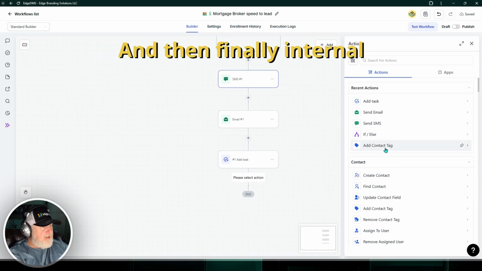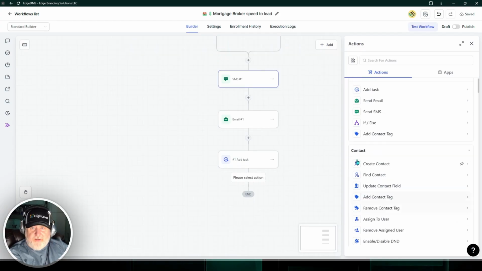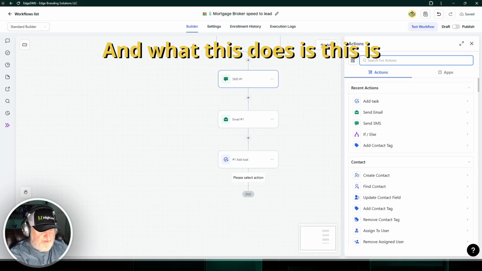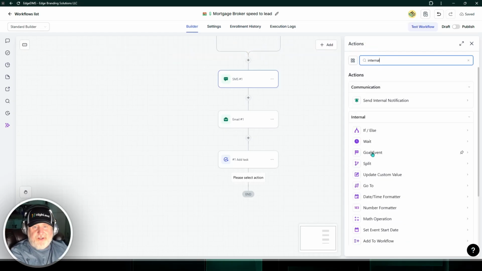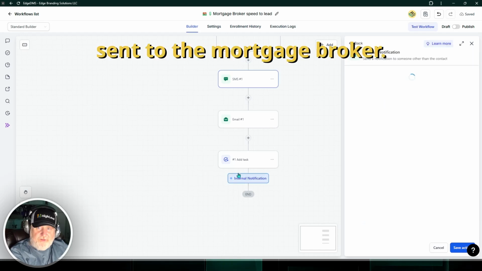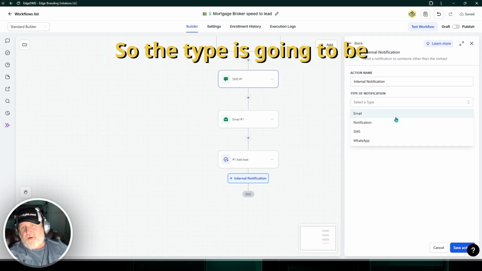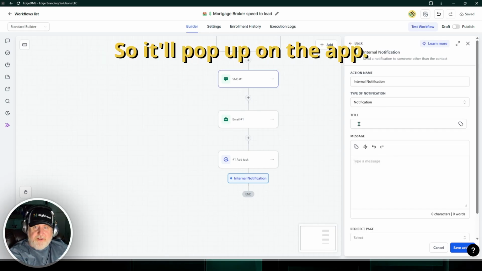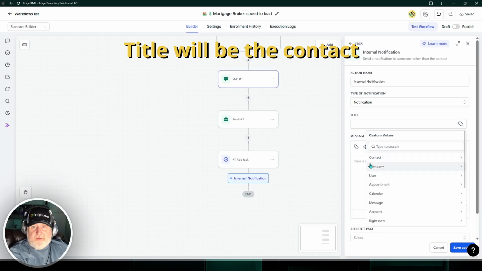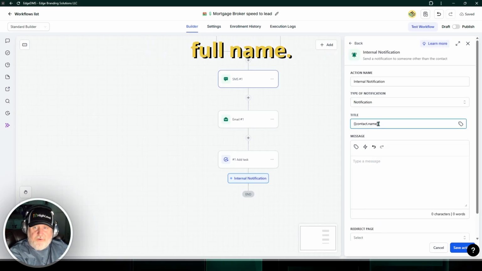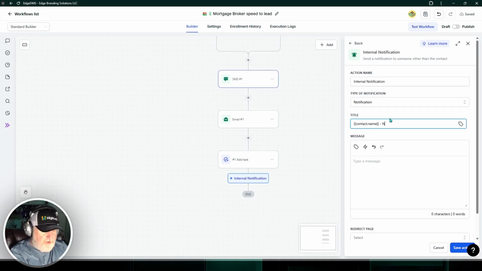And then finally, internal notification. Let me go ahead and just put that in there. What this does is make sure that the task is sent to the mortgage broker. So the type is going to be notification, so it'll pop up on the app. Title will be the contact full name, new lead.